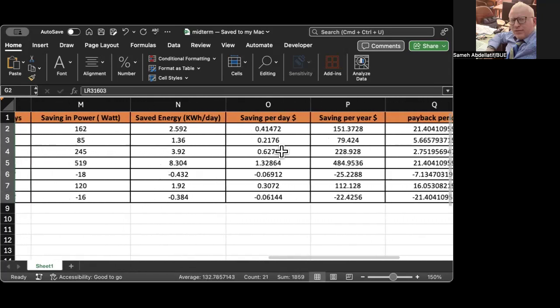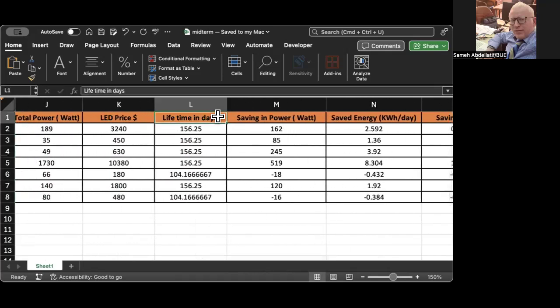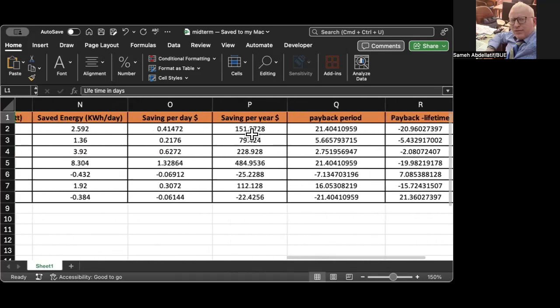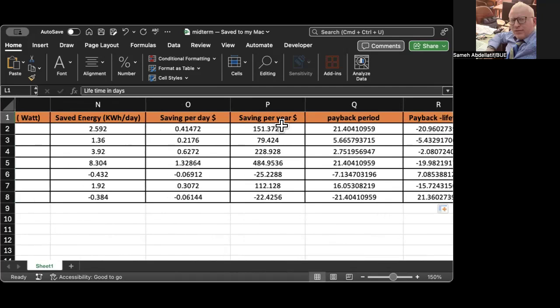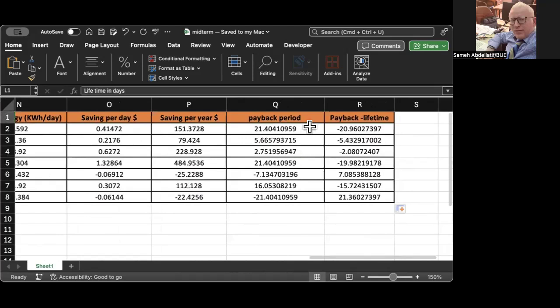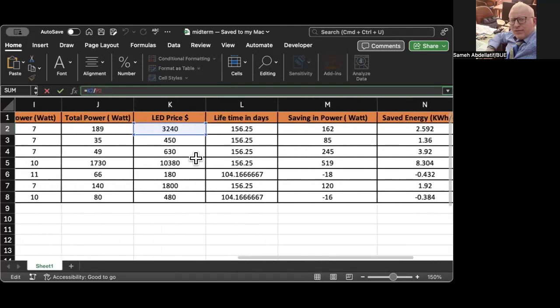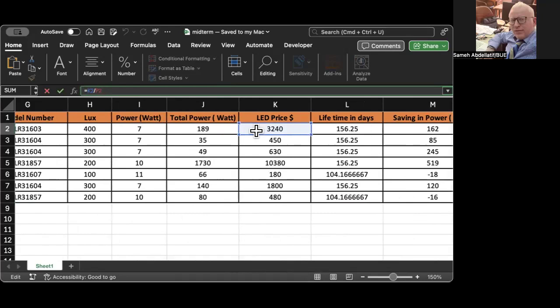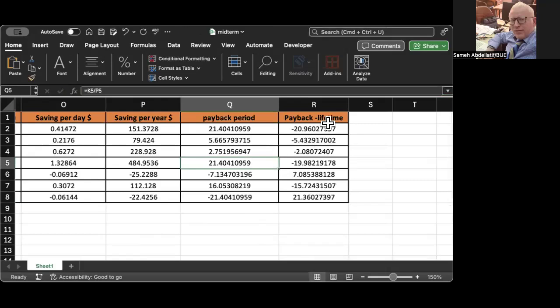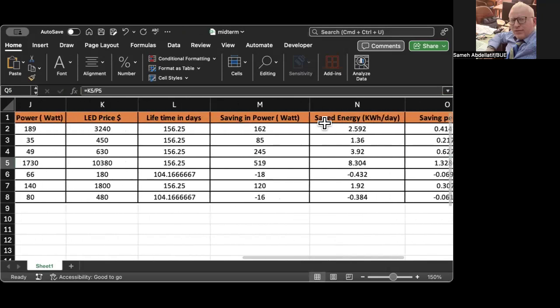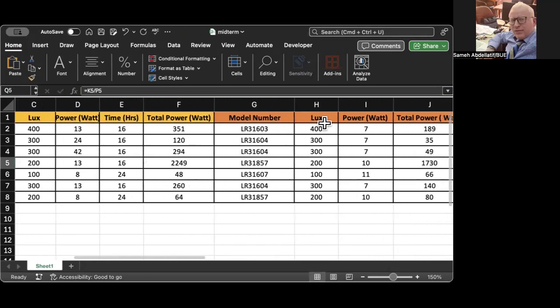However, we recognized that due to the limited lifetime of these sources, which was only 2,500 working hours, when we calculate the saving, we found that the saving is relatively small with respect to the lifetime. Here you can see the payback period, which is simply the division between the expected saving per year and the total price of this replacement. And here, as you can see, we just subtract the payback period from the lifetime, and all numbers are negative with a relatively high amount, which means that it's not efficient by any means to make this replacement, because it will not break even and will not have added value, definitely due to the very limited lifetime.